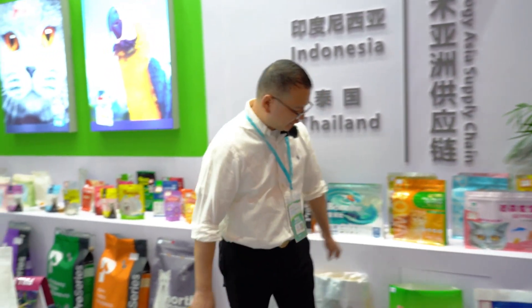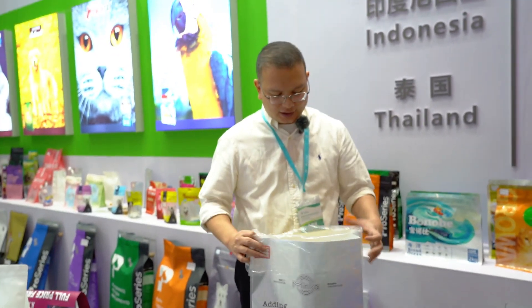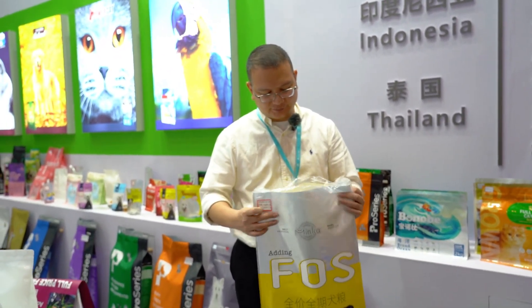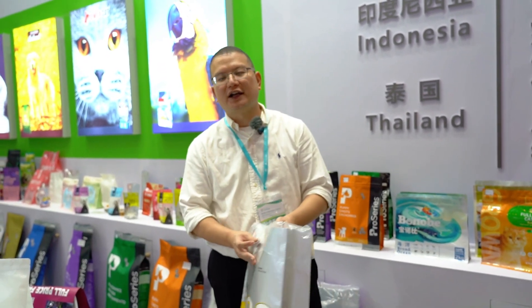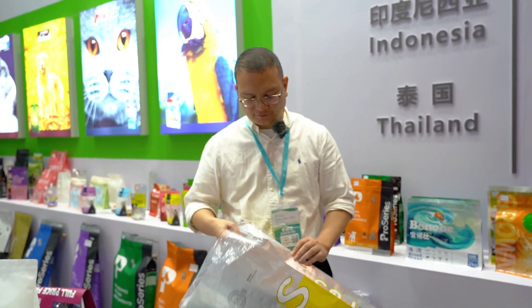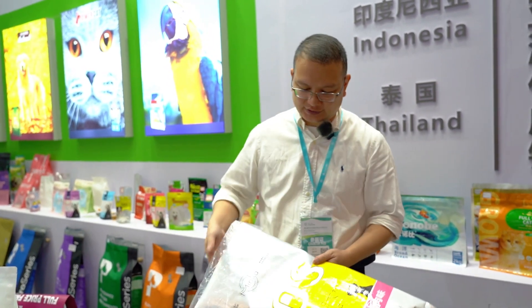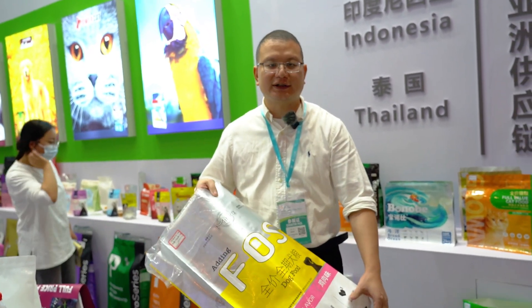Besides that, we also have a stronger bag. For this kind of bag, we can use very high quality printing, also high strength with PP woven. This kind of bag is mainly supplied to the Middle East, South Asia, and South America. With this structure, we can achieve high strength, and we can print up to 10 colors.